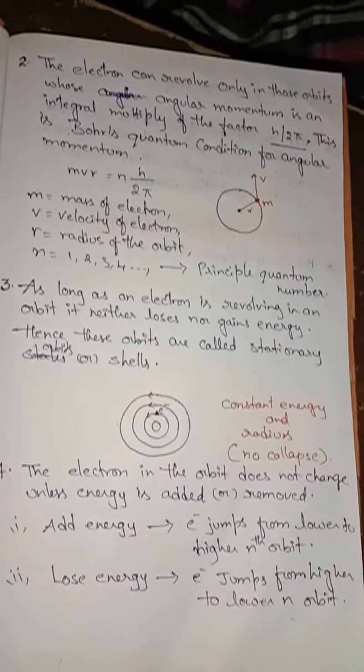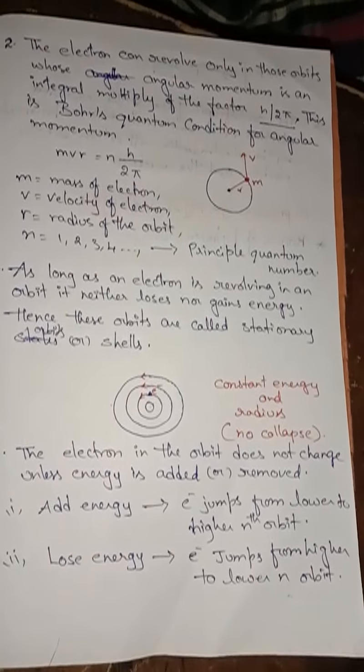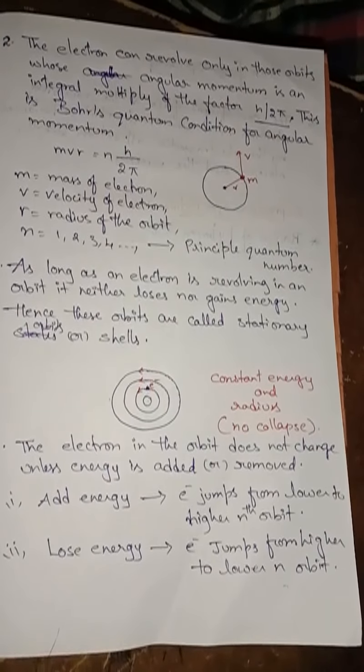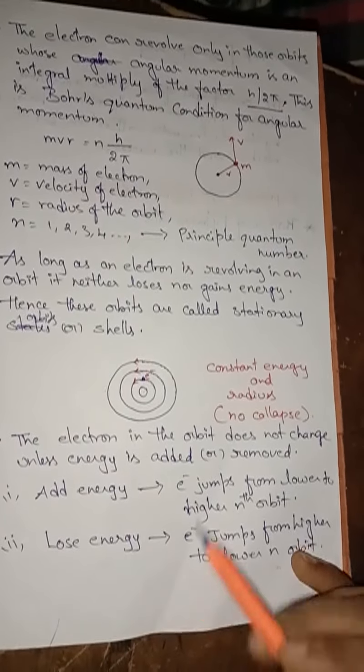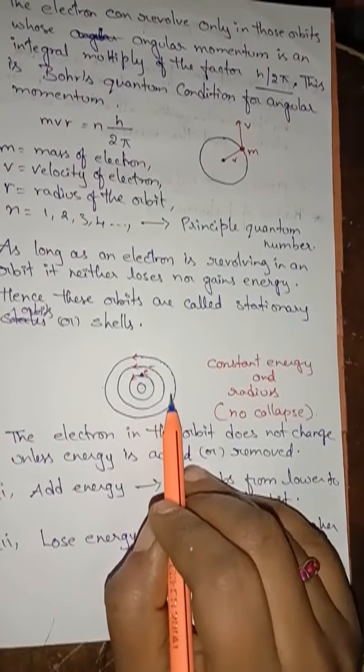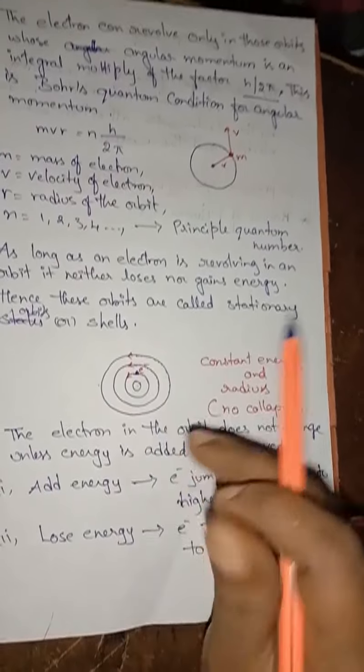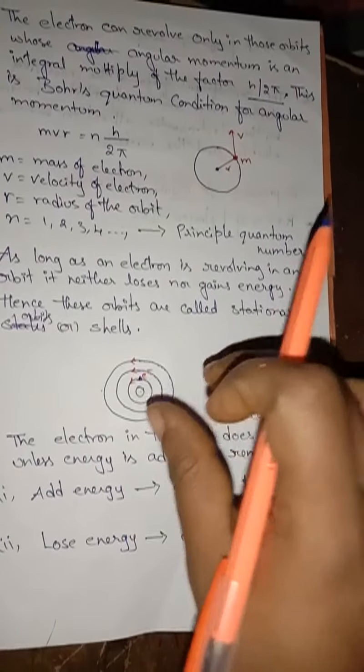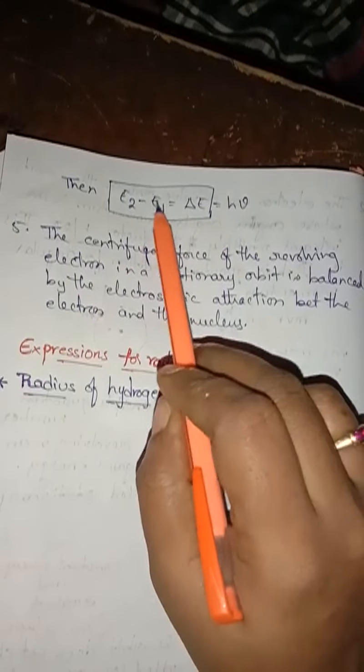So here the amount of energy emitted or absorbed in a transition is equal to the difference between the energies of the two orbits. For example, the first orbit is denoted as E1, the second orbit as E2. So the difference between these two energies is given by the formula delta E, the change in energy, delta E equal to E2 minus E1. E2 means the higher orbit, which has energy E2. So delta E equal to E2 minus E1, that equals h nu.